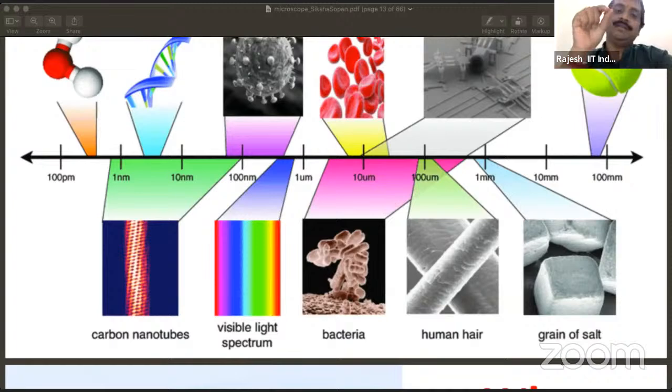Acha, you remember there was this technology of Blu-ray CD. When CDs and DVDs were coming, there was a disc with a higher density. Blu-ray DVDs were there. To write on the disc, blue light was used, because you can focus it tightly. The smaller the beam, the size of the focus also depends on wavelength. In the same way, a smaller wavelength you can focus on a smaller portion. So that's why blue light was used.